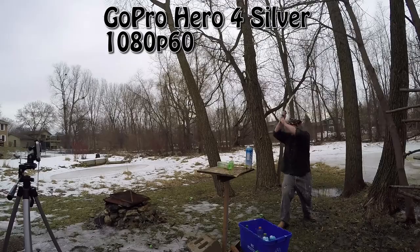Now, the GoPro, the TomTom, and the iPhone were in reasonably similar locations, even though the angles look a little different. But they were actually pretty close to one another, but you get a pretty different feel from them.